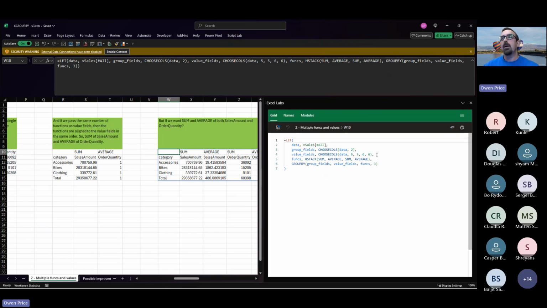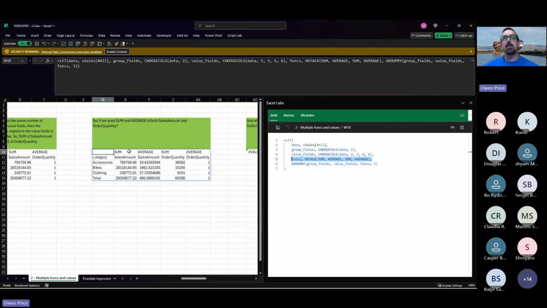So here I have defined value fields as choosing the fifth column, the fifth column, the sixth column, and the sixth column, which is to say sales amount, sales amount, order quantity, order quantity. And then I've defined my array of functions to be sum, average, sum, average. And because of what I said about them being assigned respectively, this report works because sum is assigned to the first one, average to the second one, sum to the third one, and average to the fourth one.